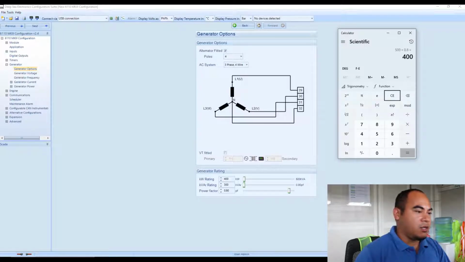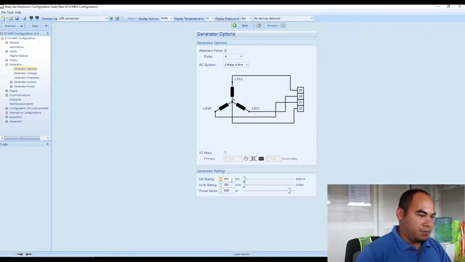You're going to put the 400 kilowatt here. Now it will automatically adjust, for example, the power factor. No need to calculate this one, it is always 0.8. And it will adjust your kVAR.